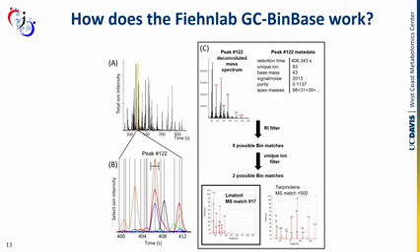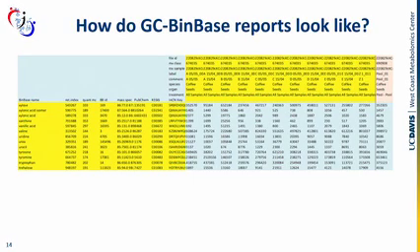It makes it pretty straightforward. It will go through an RI filter to make sure you're in the right areas of what you're interested in, and then it compares the mass spectra. If it shares the same m/z, it'll try to look for which is the better match. And once you do that, you can start applying your samples to it, and BinBase will spit out a report. This is typically what it looks like.